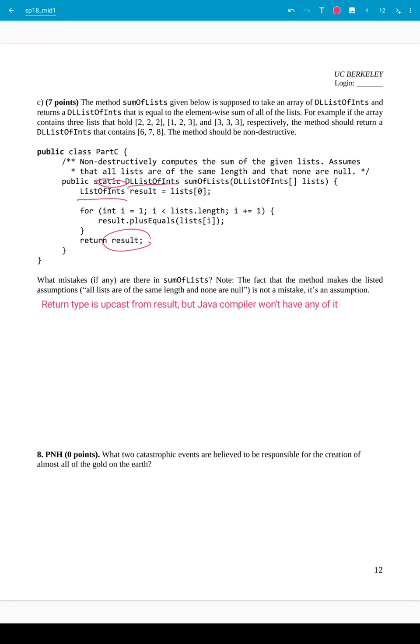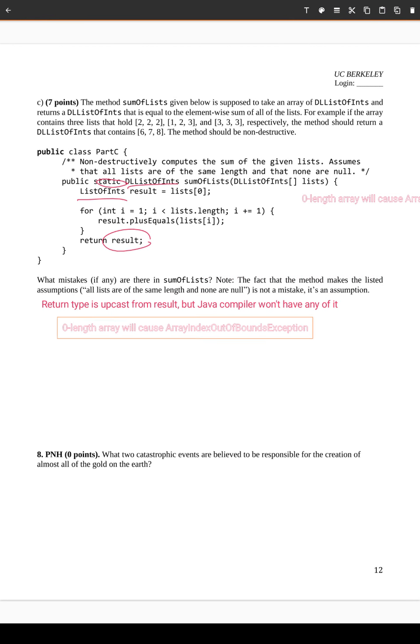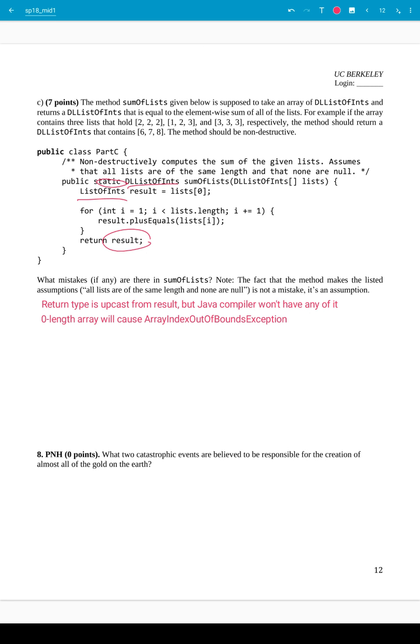Even if lists is not null, it could be a 0 length array, which will cause an array index out of bounds exception, because we're indexing from 0 without checking.